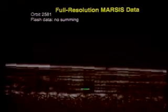But you can see many, many layers, and you can see all the detail. It's actually just a few hundred meters, about 200 meters from one row to the next row to the next row, and then there's a gap of about 2 or 3 kilometers, and then we get another set of these full pulses. So it's really allowing us to dig into the data. We've chosen just certain select areas where we get this full resolution data. We can't do it everywhere. It would overwhelm the telecommunications system on the spacecraft.